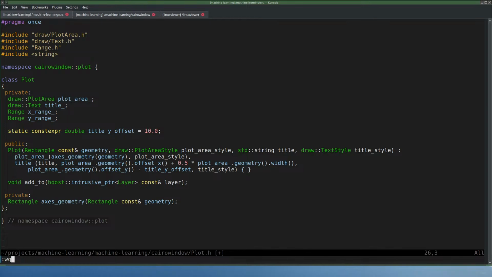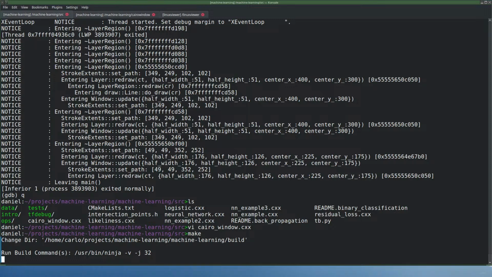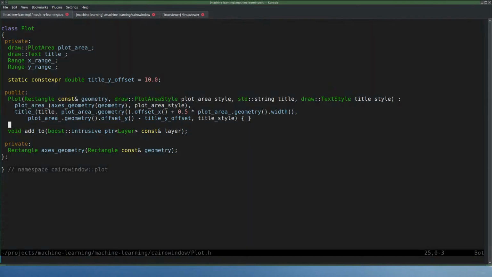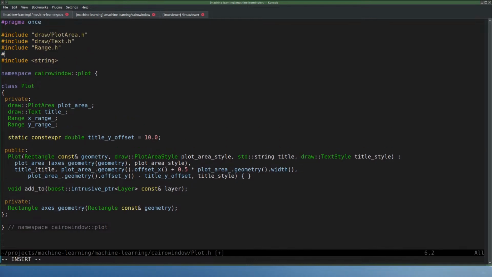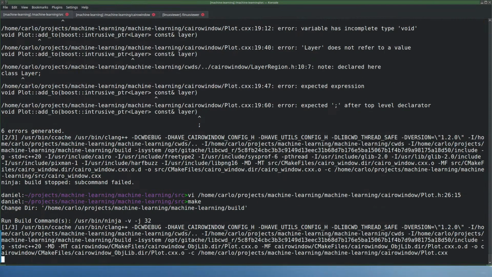Make does not compile on the identifier boost. Boost slash intrusive pointer.hpp. Nope. Yep.